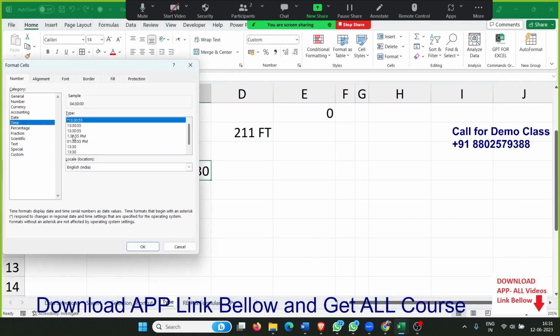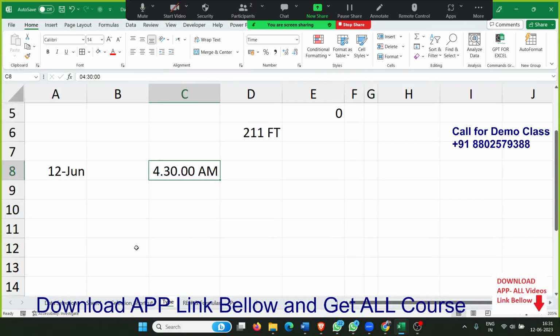When we change the format here, you have seen. When you type the time like 4:30 and give a space and type PM, it becomes 4:30 PM. You can also put the cell and go to custom formatting on the Home page, to change your date and time for visualization.